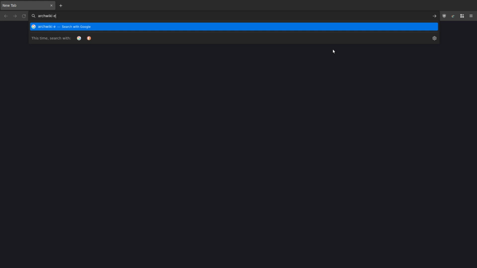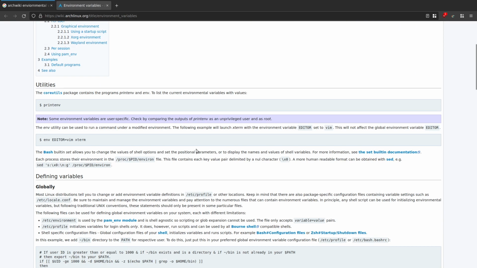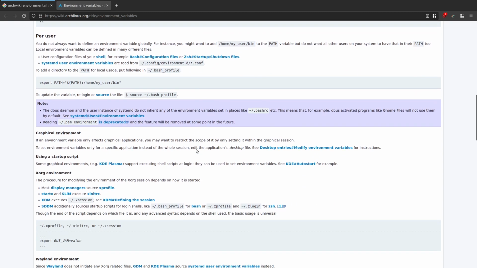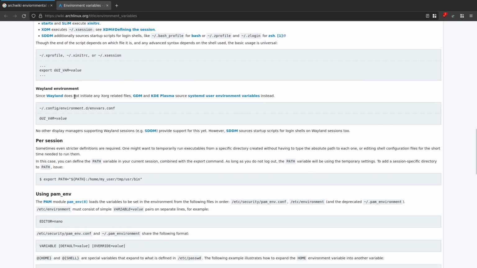the wiki. When it eventually loads up, there's a section down here. Okay, Wayland. This is to do with Wayland, but it's also because Wayland uses systemd environment variables.